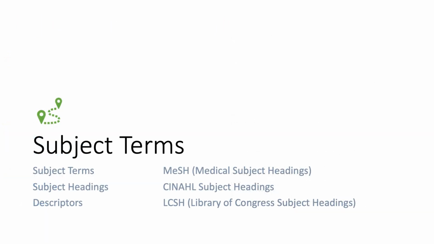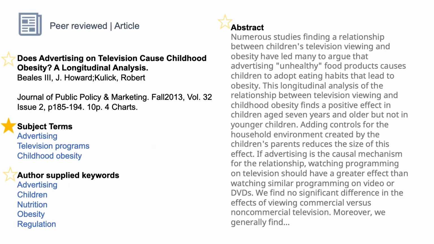Subject terms can be called by a variety of different names. Some databases call them subject headings, others call them descriptors. There are also well-known sets of subject terms that are widely used in certain fields, like the MESH or medical subject headings. No matter how they're labelled though, the important question here is, how are subject terms different from keywords? The answer is that unlike words in the title, abstract, or full text, subject terms do not come from the document itself. They're applied later by the person who creates the record for the database, and their purpose is to make it easier to find the books, articles, and other documents you need.